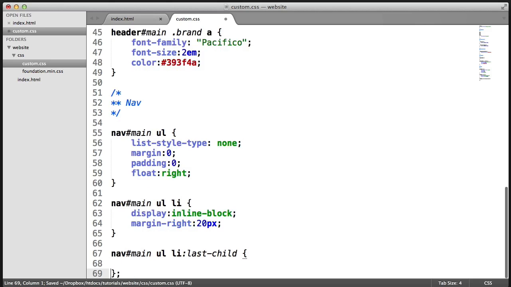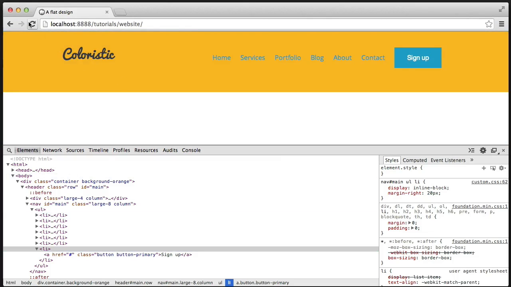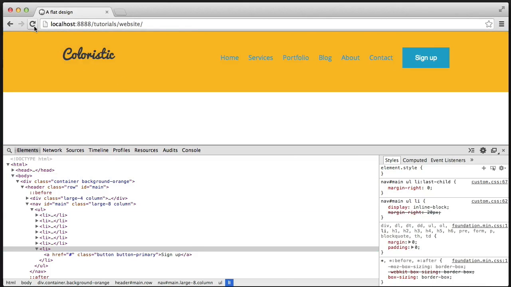Now, what this is going to let us do is set the margin right to 0 on that one. So if you keep an eye on when I refresh, that just moves over a little bit. So now we've got everything perfectly lined up again. Everything looks better. Okay, so the last thing to do in terms of these is to style the elements here to change their color, the font size, the transformation.